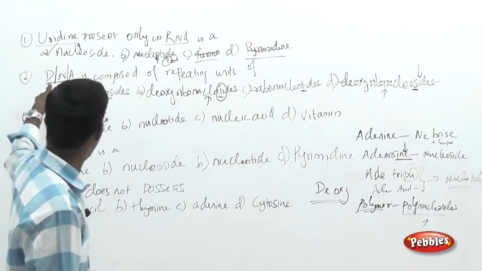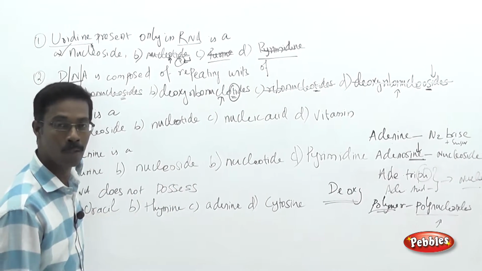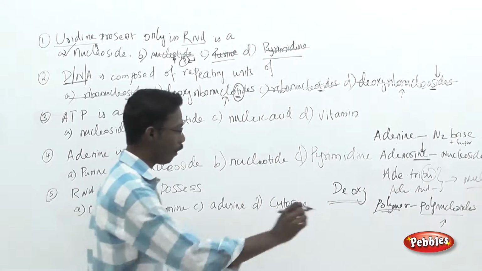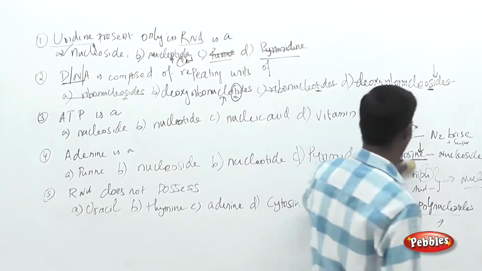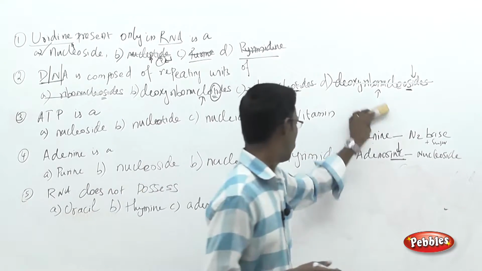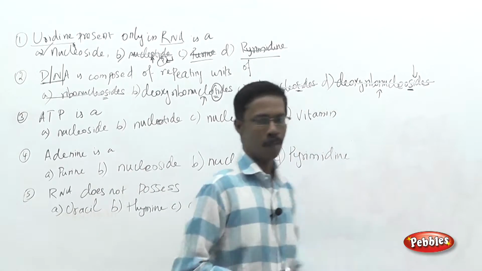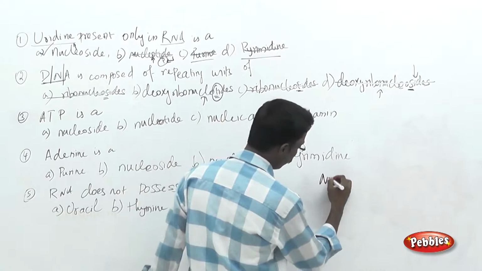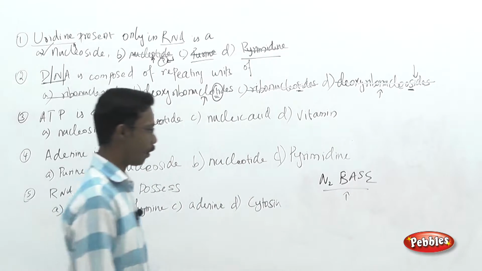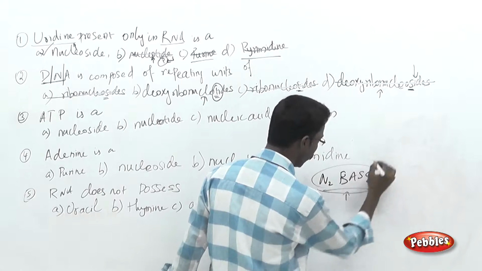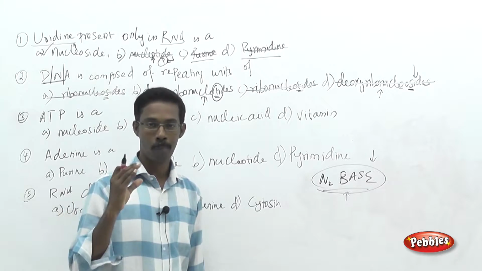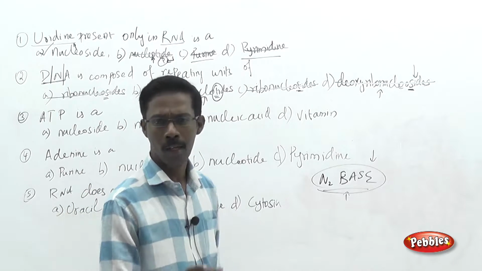So whenever you are talking about a nucleic acid, whenever you are talking about nucleotides, you have to choose the deoxyribonucleotides. So I'll explain one thing. We are calling this ribonucleic acid and deoxyribonucleic acid. But I told you the major group present in a nucleic acid is a nitrogenous base. But why are we calling this acid? The major groups over here are adenine, guanine, thymine, cytosine and uracil. This is the bulky group, the major group present in DNA and RNA.